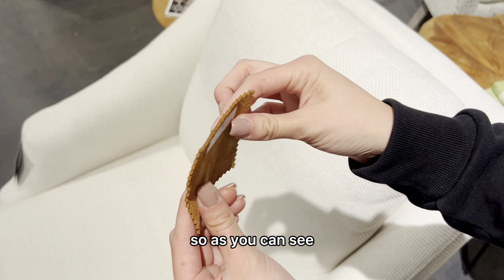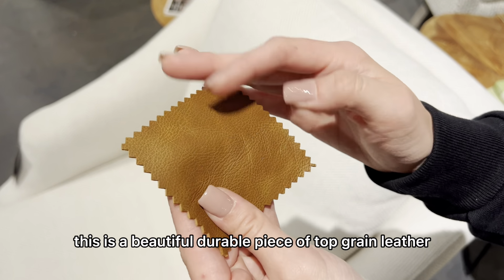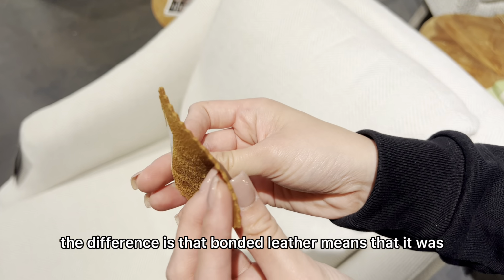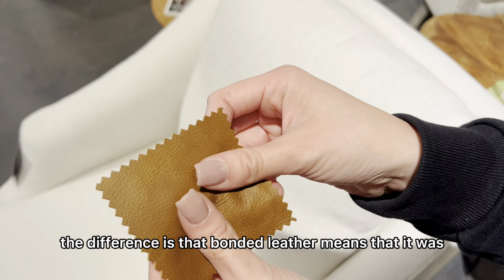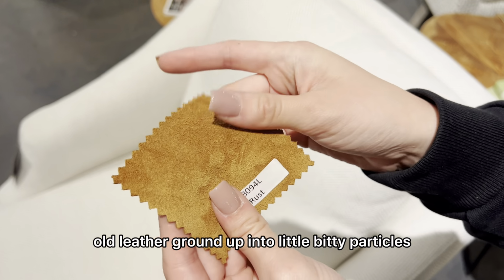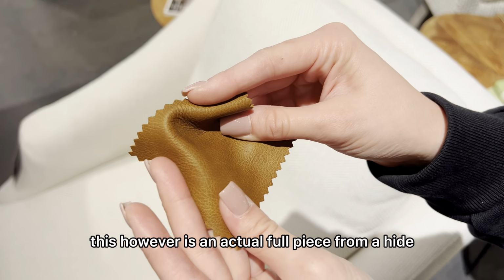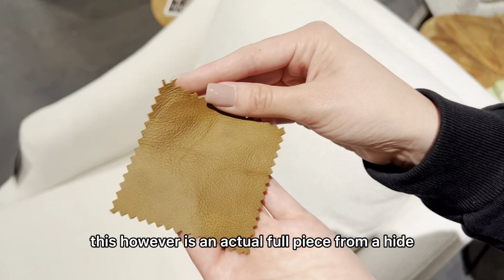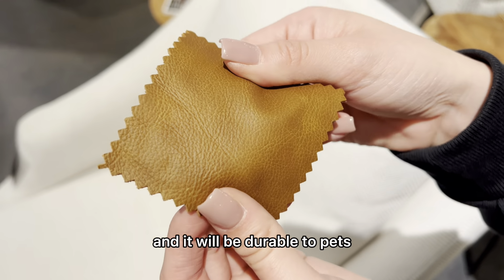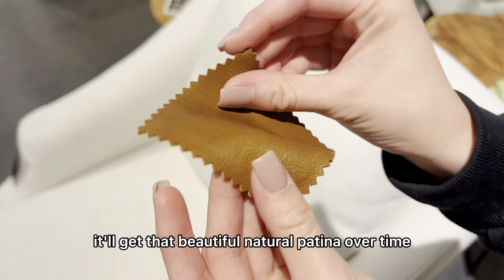So as you can see, this is a beautiful, durable piece of top grain leather, so it's not bonded. The difference is that bonded leather means that it was old leather ground up into little bitty particles and pressed into a leather piece. This, however, is an actual full piece from a hide, and it will be durable to pets and just normal wear. It'll get that beautiful natural patina over time.